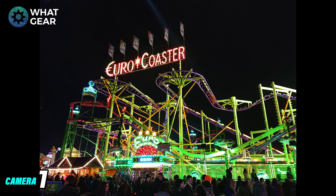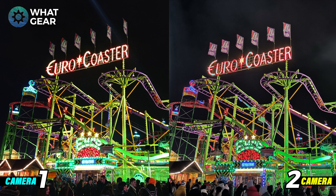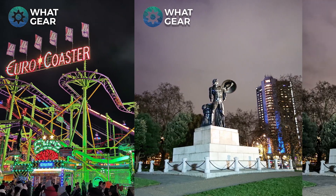Here's a photo of the euro coaster on camera one — really colorful, really bright colors coming off the lights with a pretty dark background. The same picture on camera two shows some clouds in the sky and is also very vibrant. Side by side, camera one has more luminous colors while camera two has amazing detail. Camera one may be slightly overexposed — the lights from the signs and the euro coaster sign are blowing out the whites a little. Does that add a nice effect, or do you prefer the more detailed image on the right?